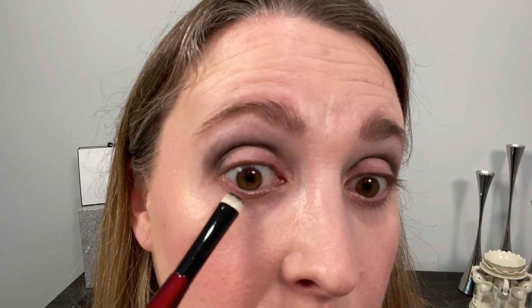Now, while I'm at it, I'm going to kind of smoke out the lower lash line a bit. I'm going in with the Smudger 2 into this navy shade. And I'm just gonna kind of apply this here and just bring it straight up a little bit, or diagonally straight up. So I went about 2/3 of the way in. I'm taking the Pencil Pro and I'm just gonna kind of smudge that a little bit so it's not so dark. So it's gonna go a little bit lower and a little smudgier looking.